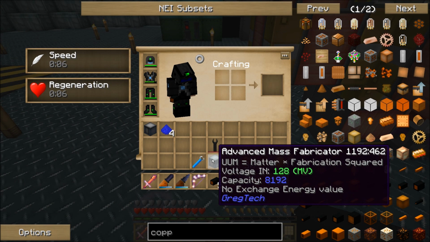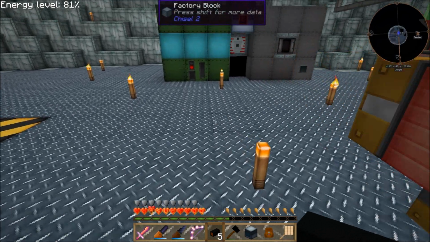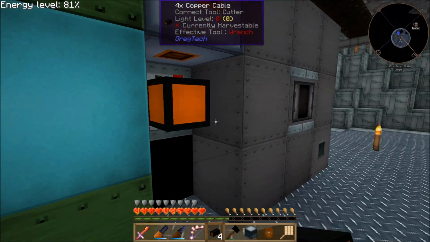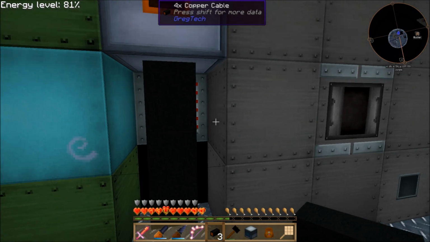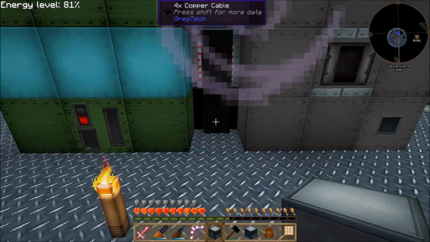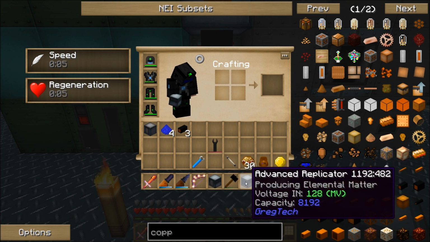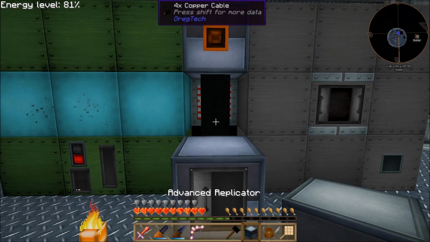You know, I didn't know. I don't actually pay attention to how much. They don't really say how many amps they have. I'm guessing it's just 1, or that they'll use. There we go. That won't connect to either of those. We're good there. So these will just be Mass Fabricator on the bottom and Replicator.